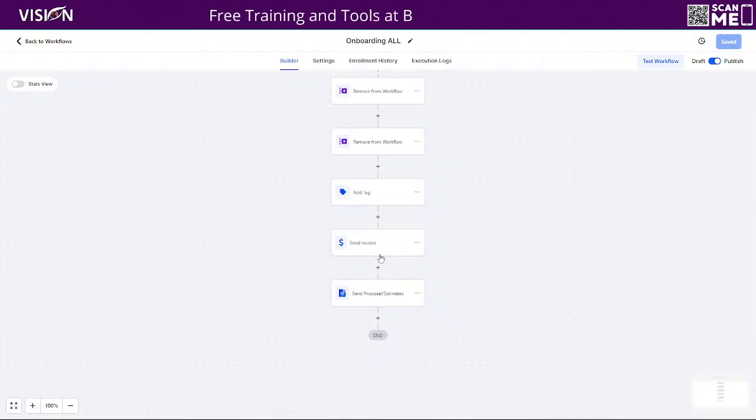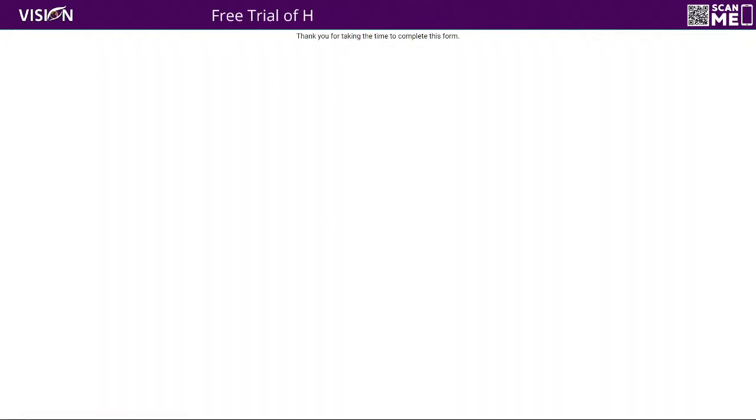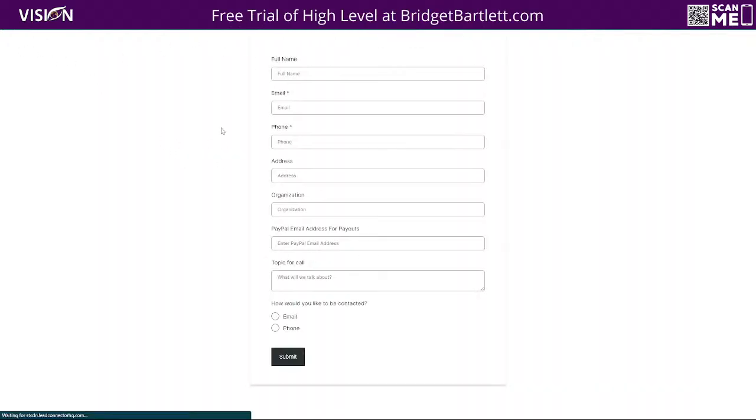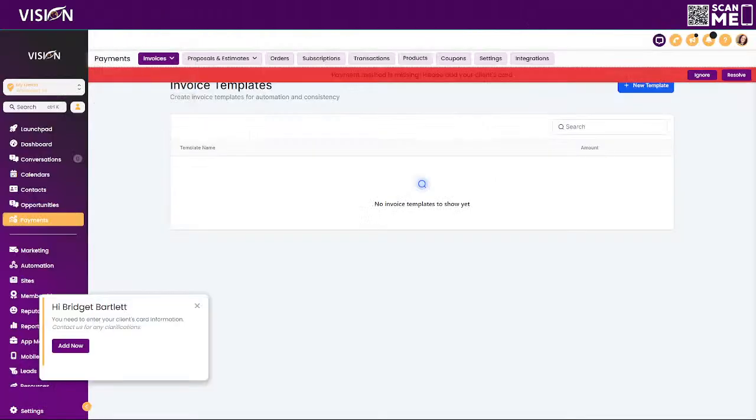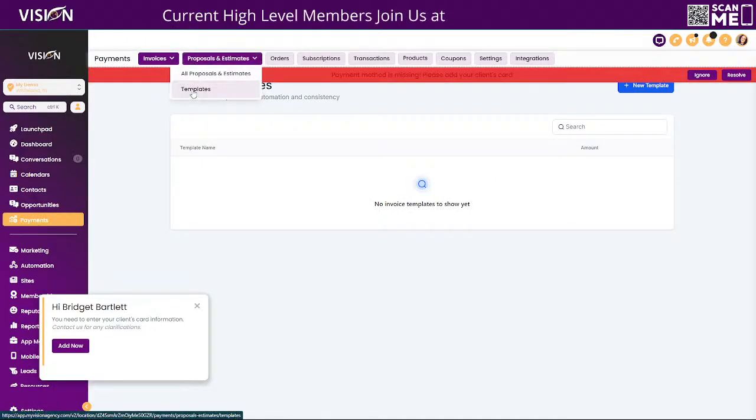So just to recap here, okay, you need to create a form. That form is going to capture the data. Let me refresh this. So this is where we're capturing the data. Okay, so however you get people's information inside of the system, this is what we're going to be able to utilize in basically everything that we do. Okay, so you capture the data there in the form. Then you're going to create a template for your proposal. You're going to add that to the workflow step, okay, to send the proposal.